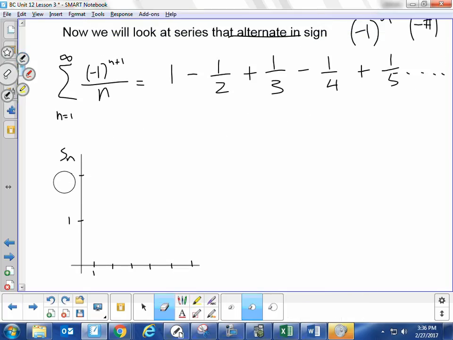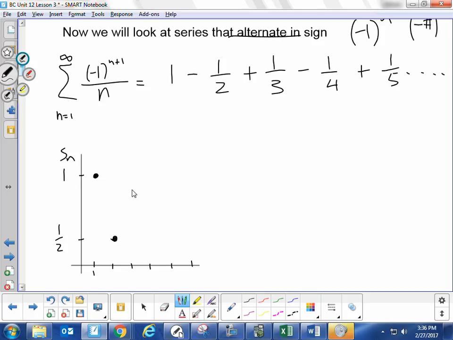And let me switch this to 1.5. It's really interesting how they appear. So we start with our first term's partial sum as 1. Then we subtract a half, and we go from 1 to a half. Very cool. Well, I'm not going up like I'm used to. But then I add a third, so I have 1/2 plus 1/3. So I'm going to have to pop up here to plus a third. So this was minus a half and then plus a third to go from there to there.